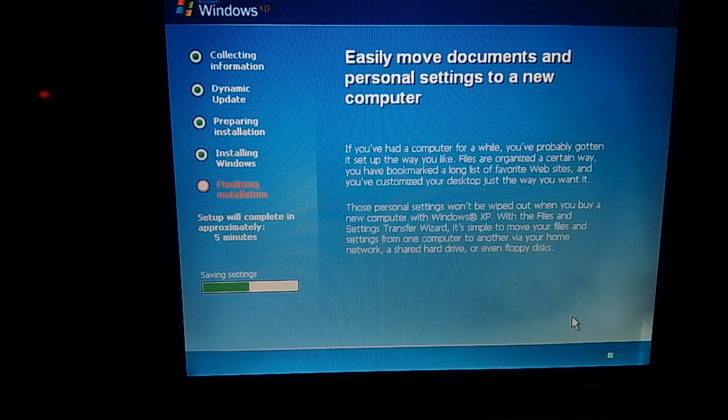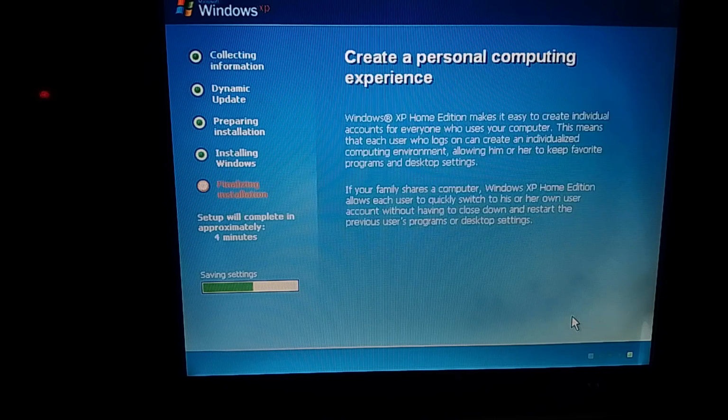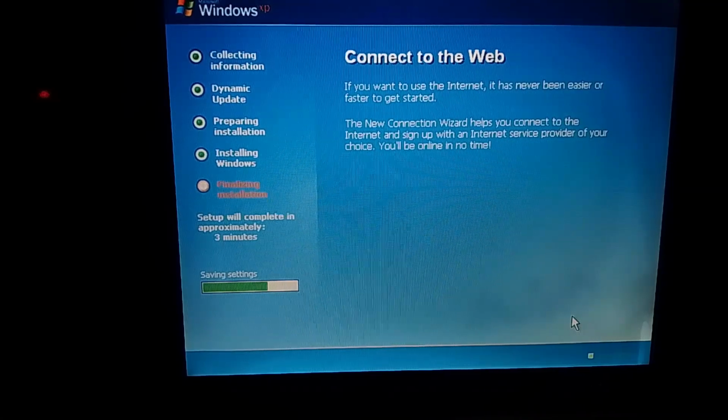So we've got 5 minutes left, and we are on 37 minutes. So it's taken, I'd say, almost around 20 minutes instead of 40. Saving settings. This also takes a long time for some unknown reason. You would think it's just a text file that it just closes and be done with it. I bet it's got a lot of background applications open that it needs to click OK and apply on. And the way it says saving settings, I wish the modern Windows was like this. So you can see the bar going across how it is now. Removing any temporary files used.